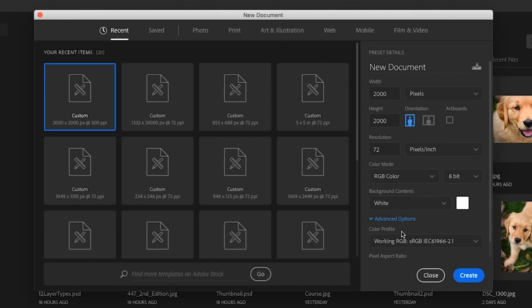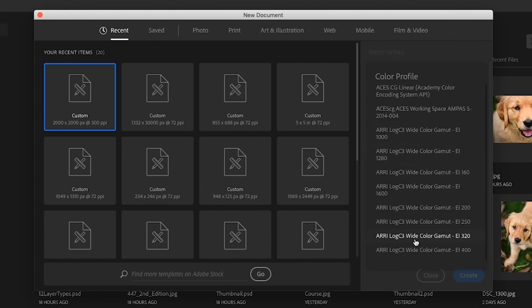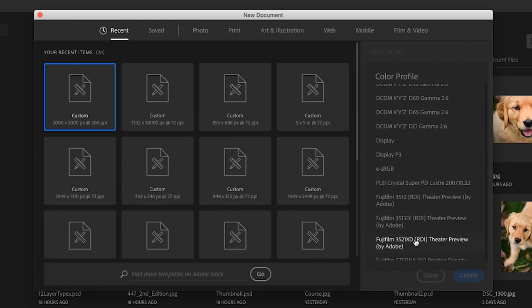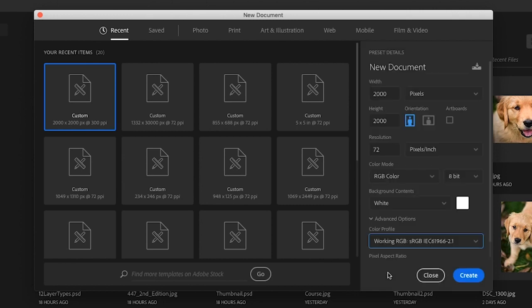If it's going to be online, in most cases, you're going to want sRGB. And then if you are going out to a professional lab, they will let you know which color profile to choose from all of these. And they may actually have a custom profile that you will need to install in order to output to their devices. So for now, we're just going to leave it at sRGB.